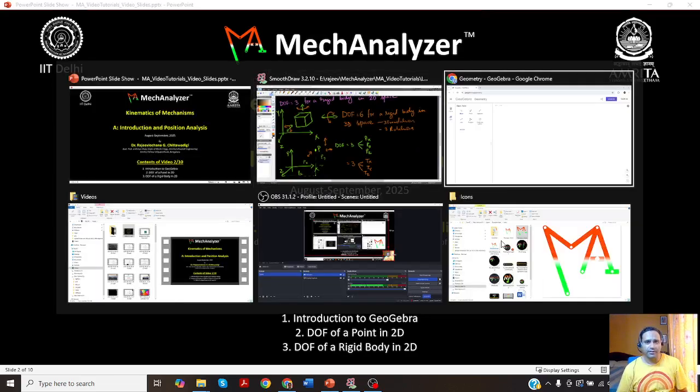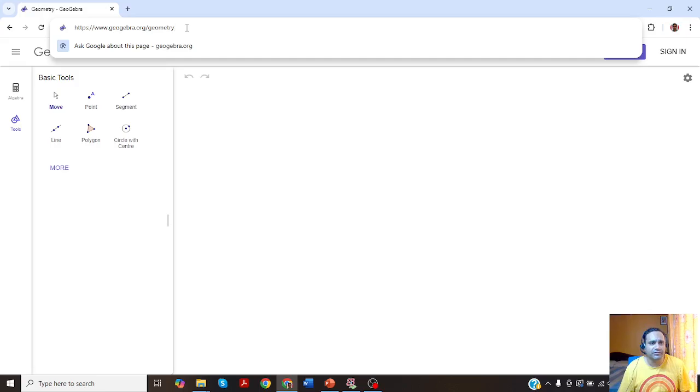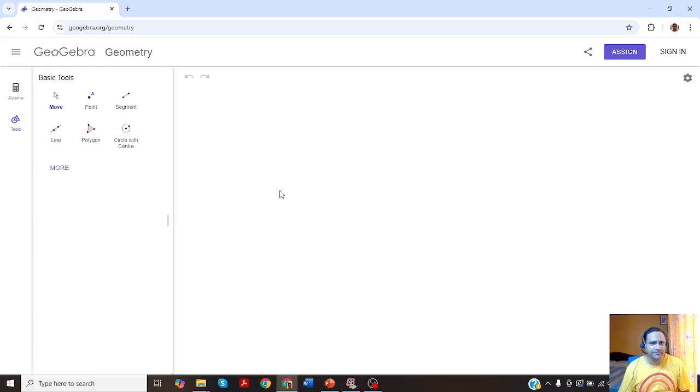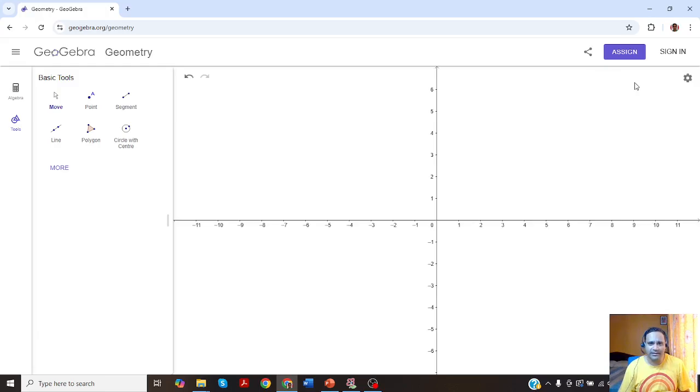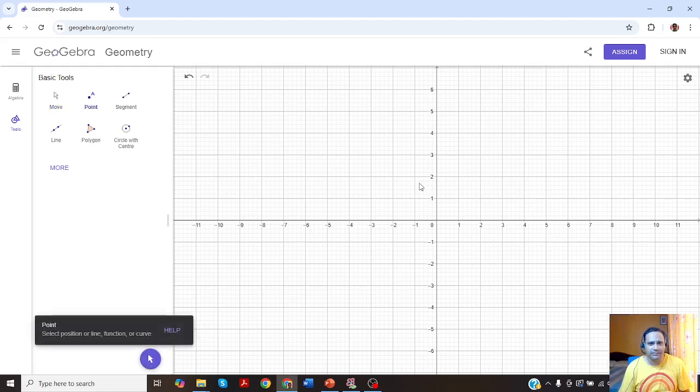Okay, let me open up internet browser. So the website that we are going to use is geogebra.org/geometry. Okay, so when you open it, you get a similar interface, and typically the good setting is we should know where the axis system is, and also we can look at the grid lines, so it looks more like a graph sheet which we are all familiar with. So the software is very good if you want to learn to draw some simple shapes.